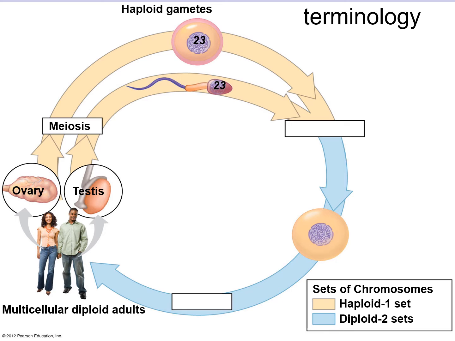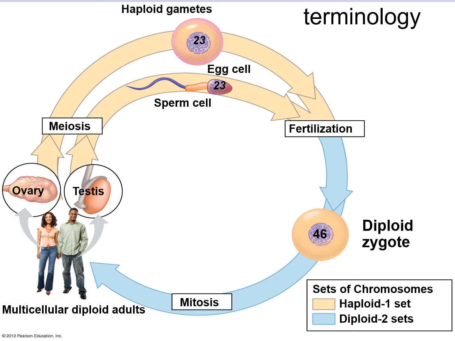Now that we have our haploid gametes, they're going to come together in a process known as fertilization. And then the resulting cell of that is called a zygote, and it's diploid because 23 plus 23 equals 46. This zygote then divides by mitosis, making more and more copies until you get to the structure that you are today. And since the zygotes divide by way of mitosis, making clones, all your cells have the same 46 chromosomes.